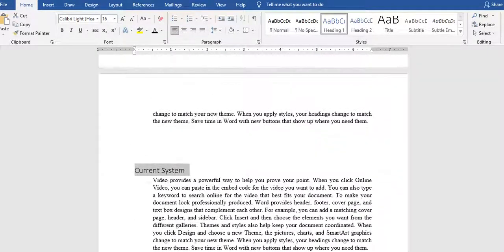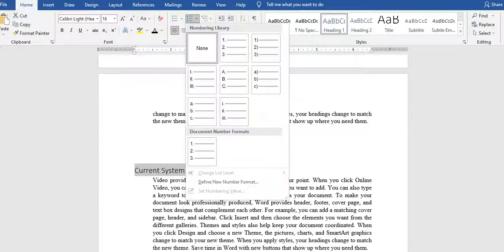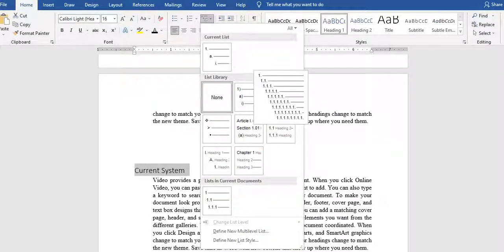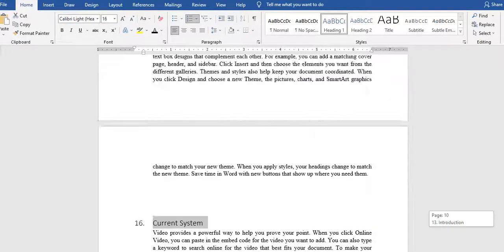Selected. Yes, let us go to the multi-level list, because it has chapters and subchapters. Instead of this one, these numbers are only numbers, but I need sub numbers. So instead of numbering, I have to go to multi-level list or outline numbering.